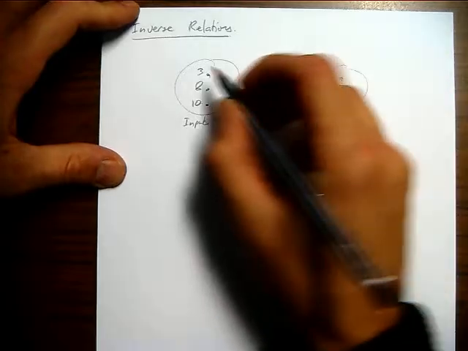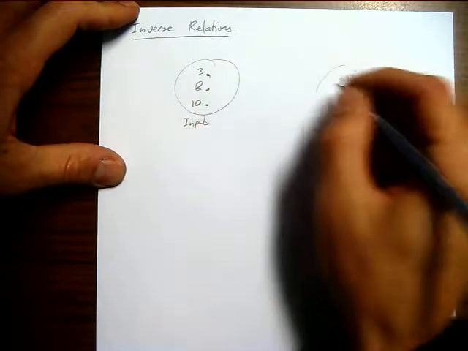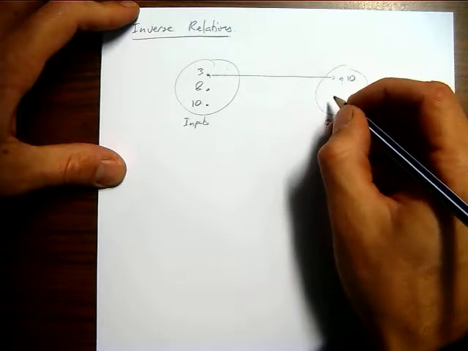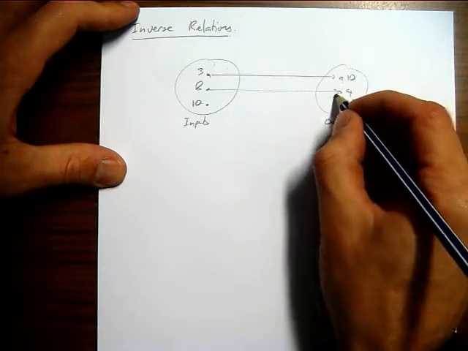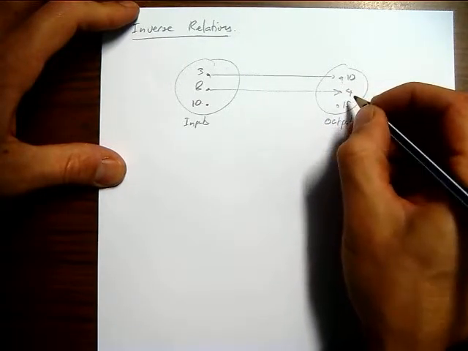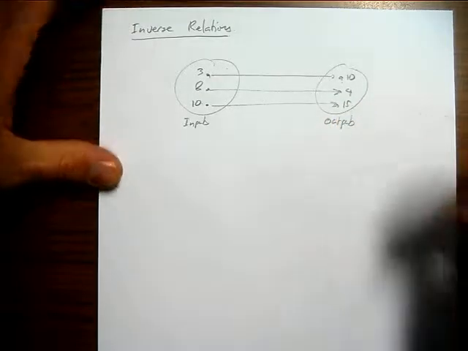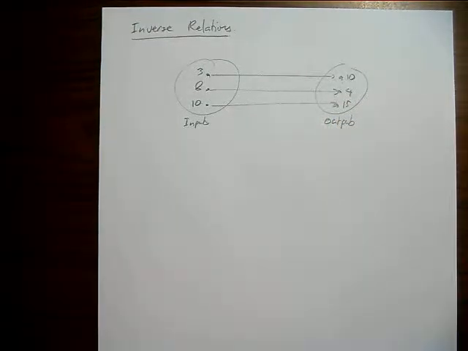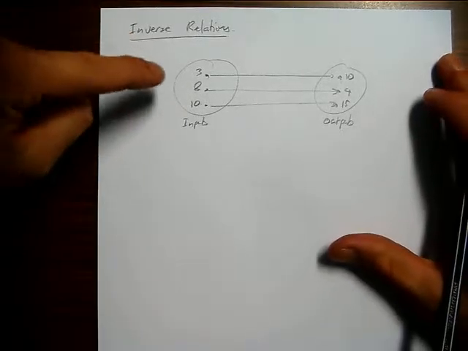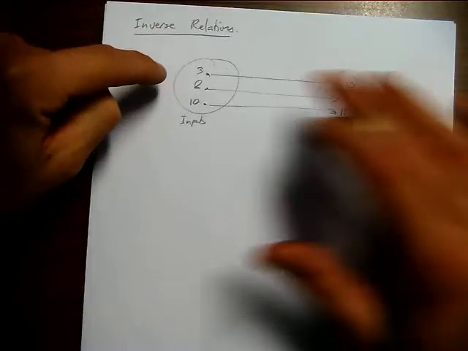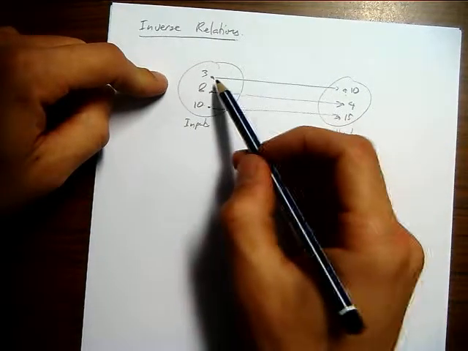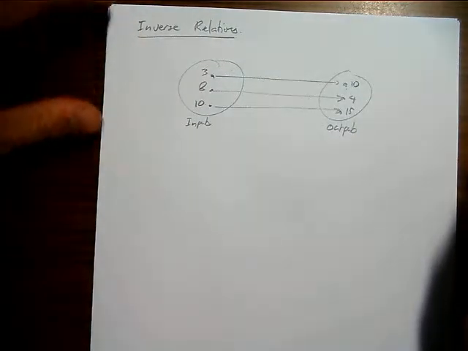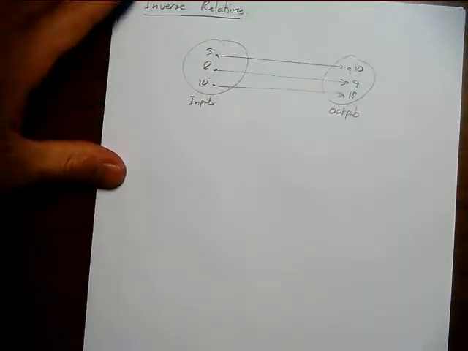If you put in 3, you might get 10. If you put in 8, you might get 4. And if you put in 10, you might get 15. A function doesn't necessarily have to use some sort of formula. It could just be a list of values that match up to another list of values. The point is, for a function, each input gives you one output. So there's no 3 gives you 10 and also 3 gives you something else.